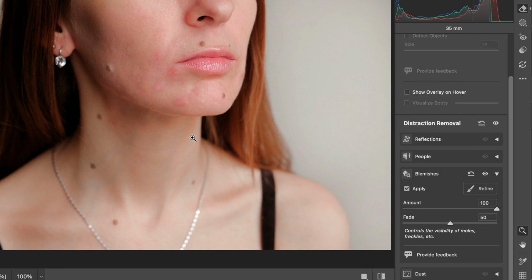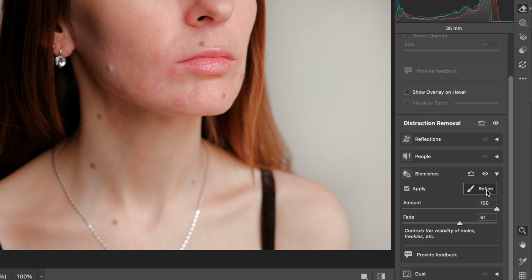Now she's got some birthmarks here that are pretty prominent, and you have to be careful removing those on a person. The blemishes, yeah, we want to have go away, but if we went like this and removed all of them, you can even see there that it didn't do a great job. That would have to be done by hand, and some of these you're not going to want to have removed.